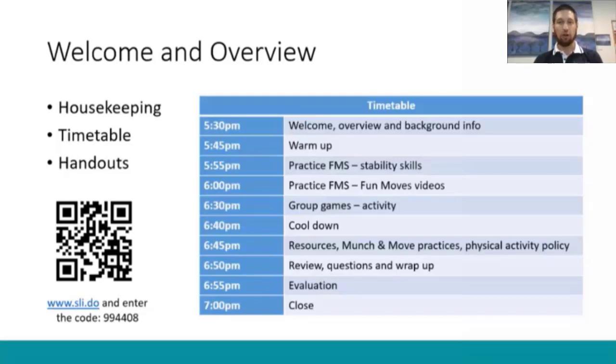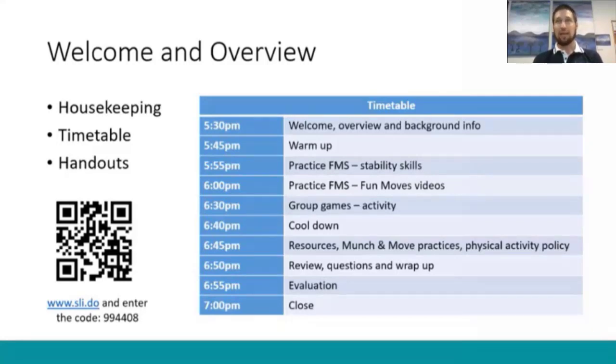We encourage you to get involved with these activities as best you can, but please do that in a safe way. So make sure that you can participate in activities in a safe manner, give consideration to both your physical capabilities as well as your surroundings, particularly if you're in a location with limited space or you have other people in close proximity. And please feel free to have a stretch at any point through the night if you need.